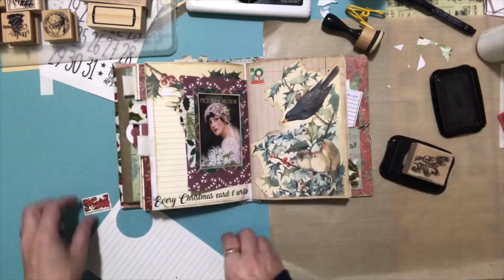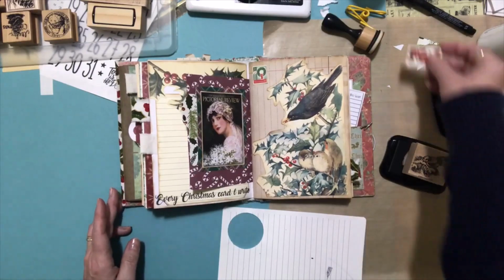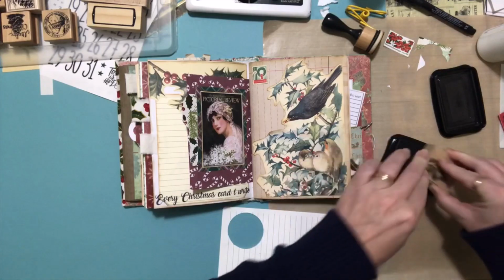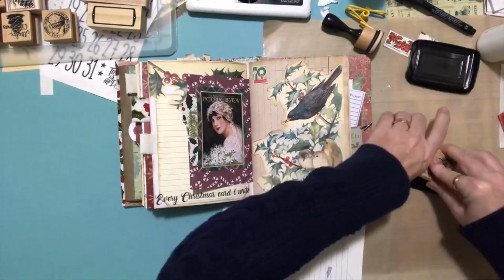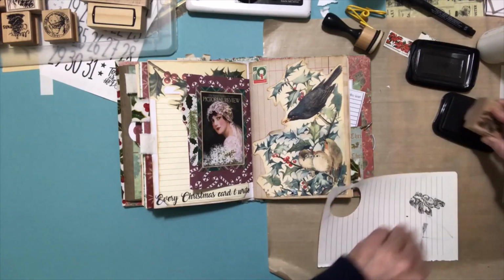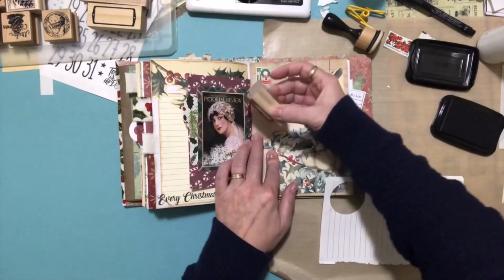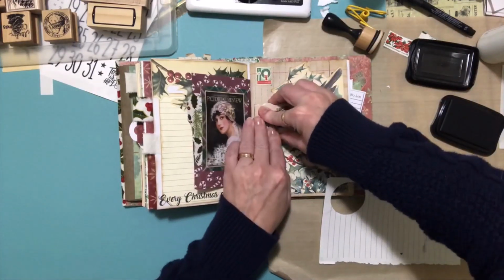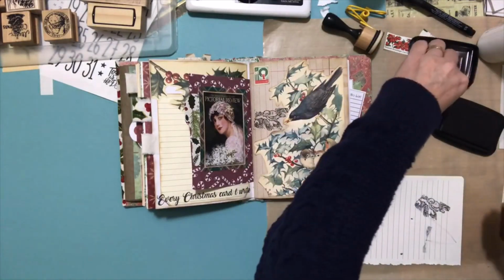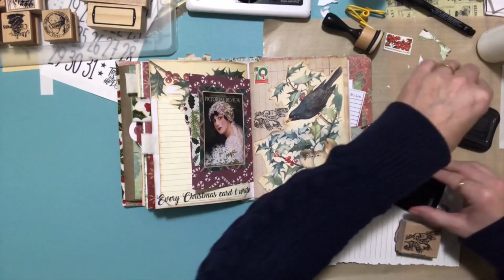Make sure I'm in camera so you can see what I'm working on here. Okay, there's my postage stamp. So let's stamp this guy and see what he looks like. Oh, he's cute. So let's try and get him in there. Oh, that's cute. I like him. We have a little birdie stamp there.